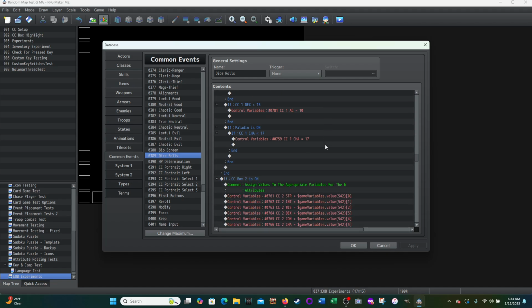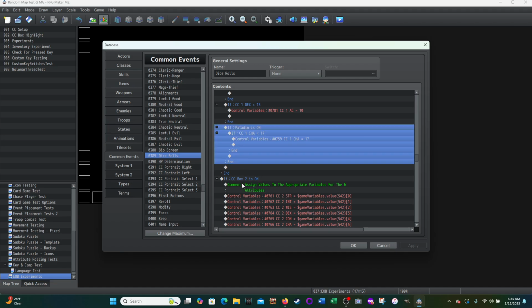So then I had to add this at the very end because I forgot that paladins have to have a minimum of a 17 charisma. Oh no, that's right, this is in the right spot. So here's another conditional branch because we're almost done with CC1, right?